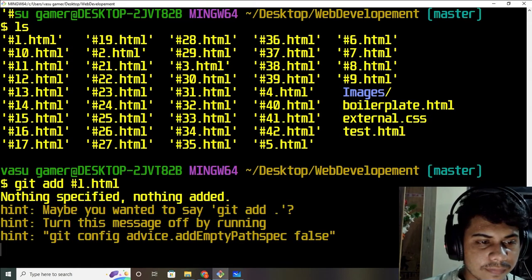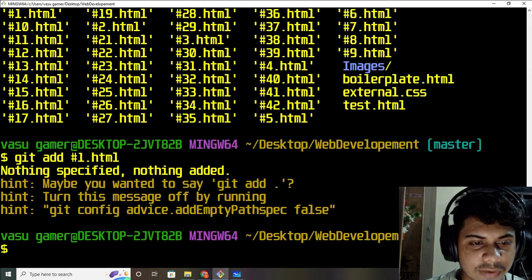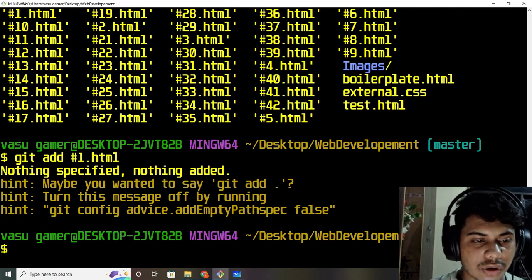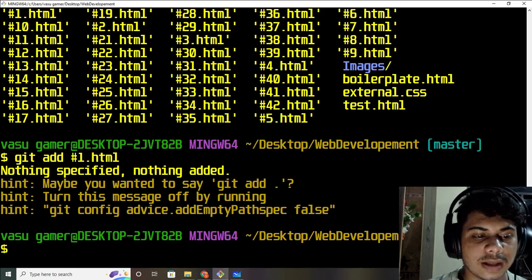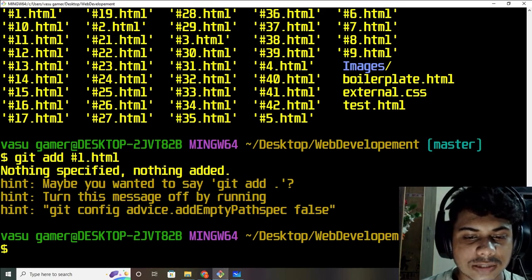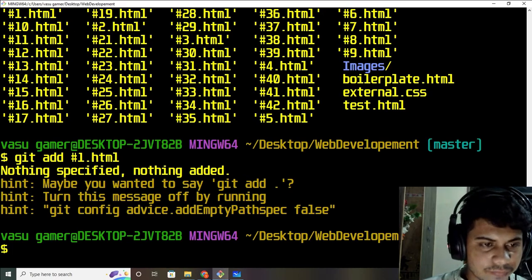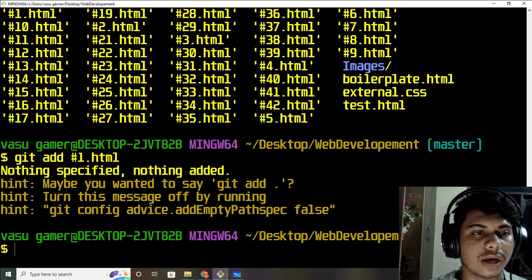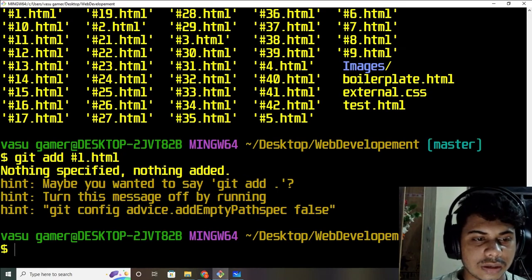Now, nothing specified, nothing added. Maybe you wanted to say git add dot. Turn this message off by running git config advice.addEmptyPathspec false. Alright, I got it now.